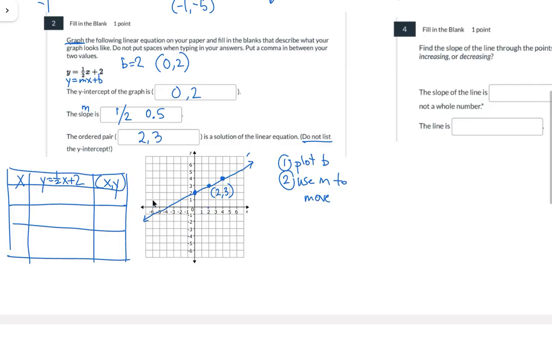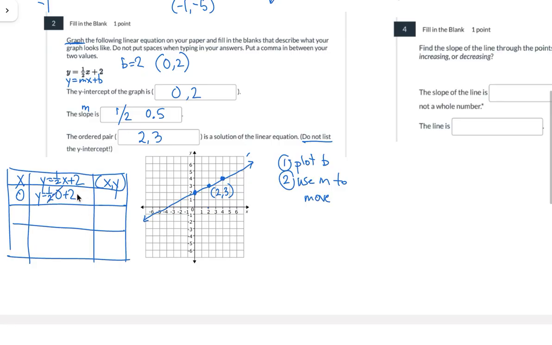So let's see if we do the table of values, could we get in the exact same spot? Because some people plotted it using or graphed this using this method. Other people used the table whenever they tried to attempt this problem. So I would always start with 0, okay, which means I'm going to have y equals 1/2 times 0 plus 2.